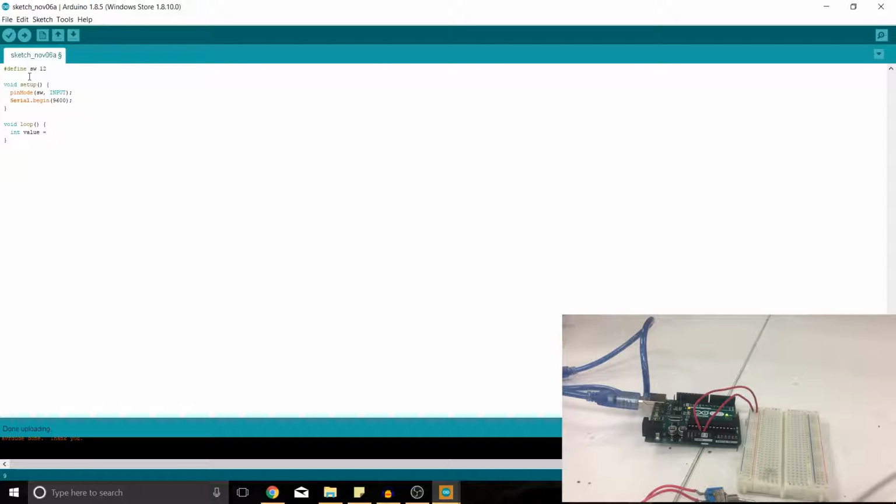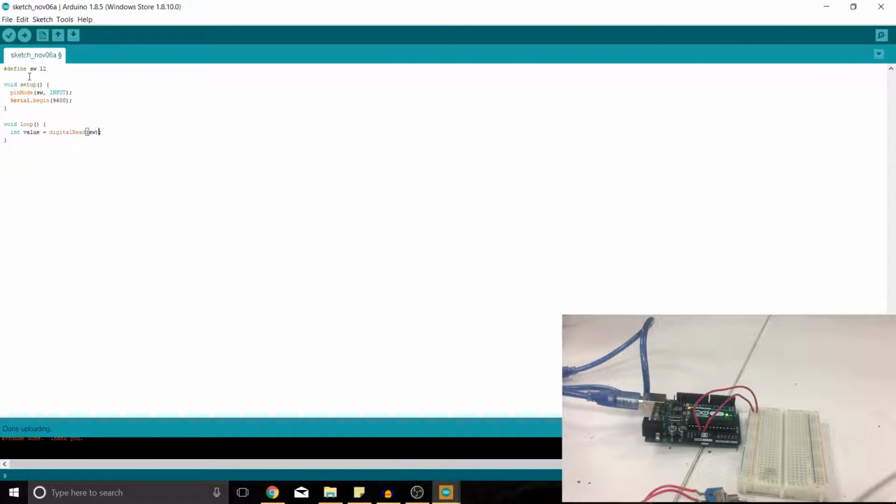In other words, 1 or 0. And this is actually pretty simple. So I only write digitalRead, and then my pin number, which in this case is SW or pin 12, and that's it. I already have the value of my switch stored in the variable value.